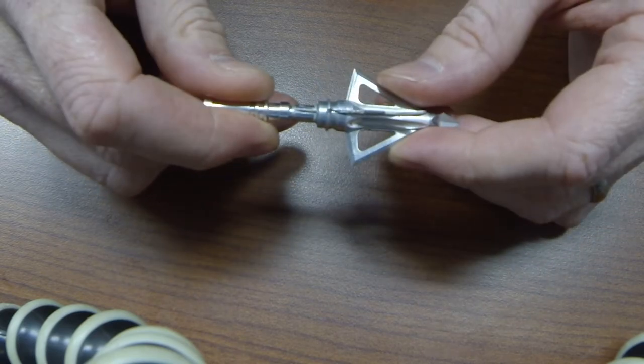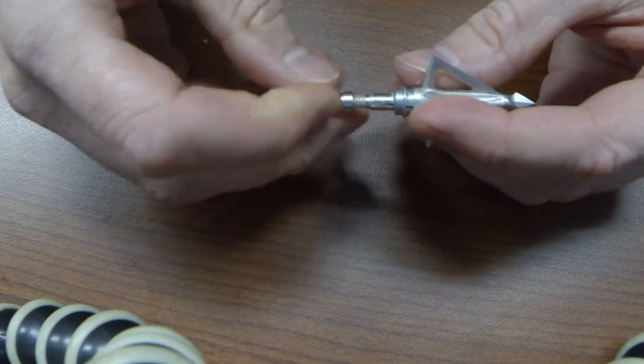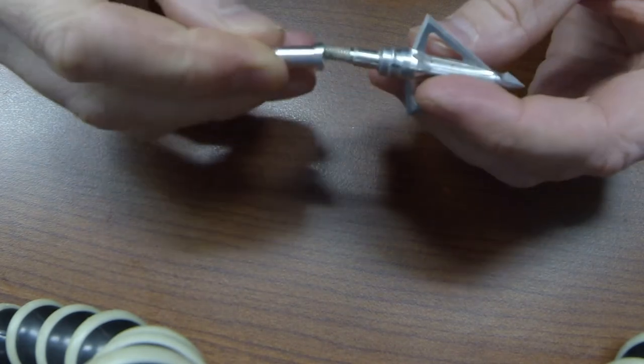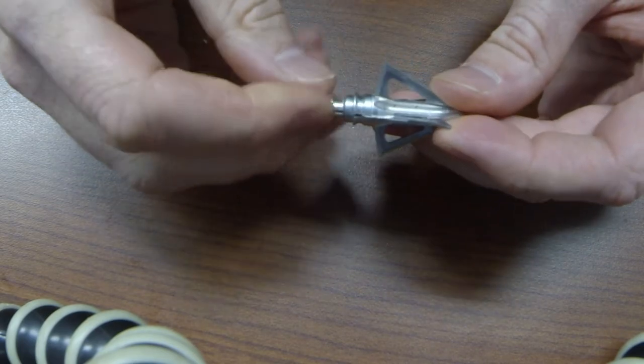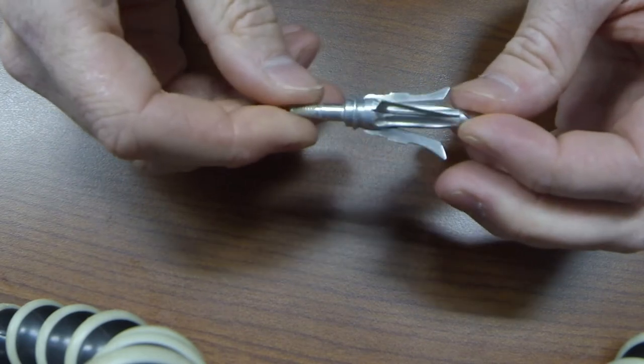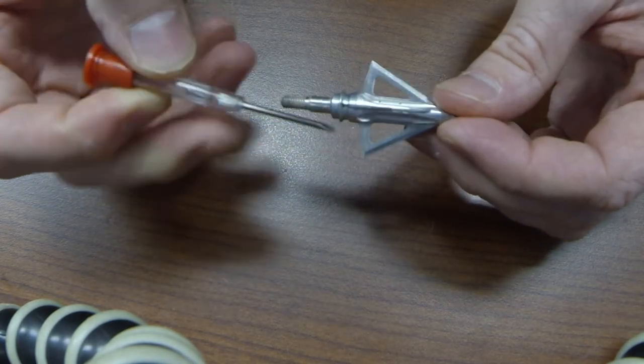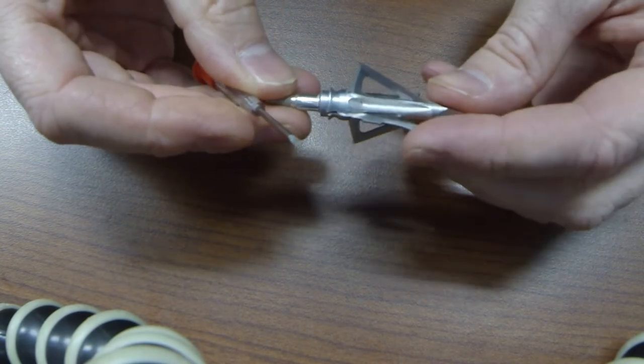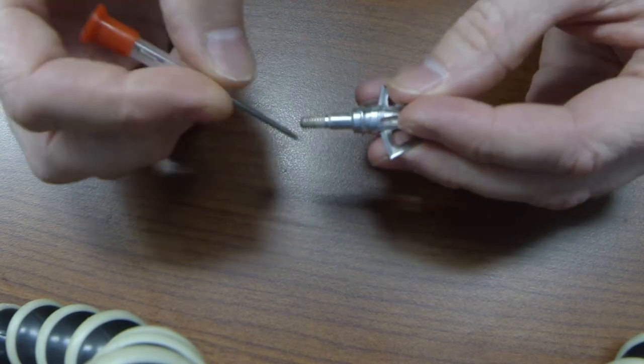I've got this insert-like thing on the back. It comes with the broadhead. I think I had it upside down, it's supposed to be on like that. It keeps the cup pushed up against the ferrule to keep that spring compressed and keep these blades up. You notice I take it off and that cup's not moving at all, it's kind of jammed on there. I've got this eyeglass screwdriver, I'm going to try to pry it a little bit without slicing my fingers off. This, despite being shot so many times, is still pretty sharp and I don't feel like getting cut today.